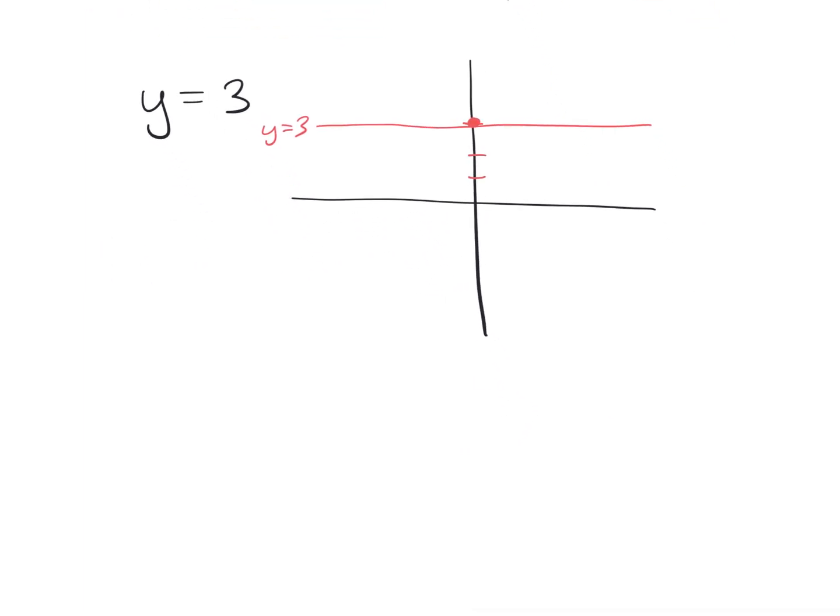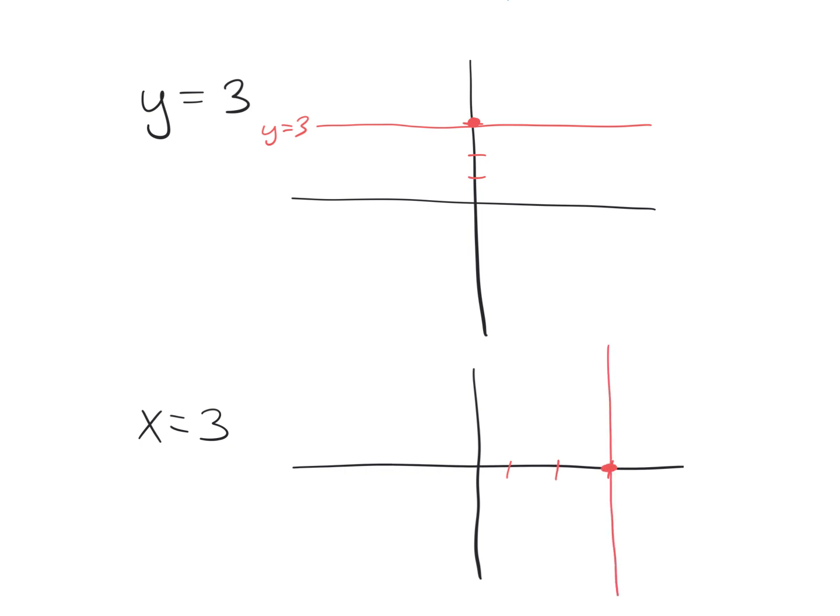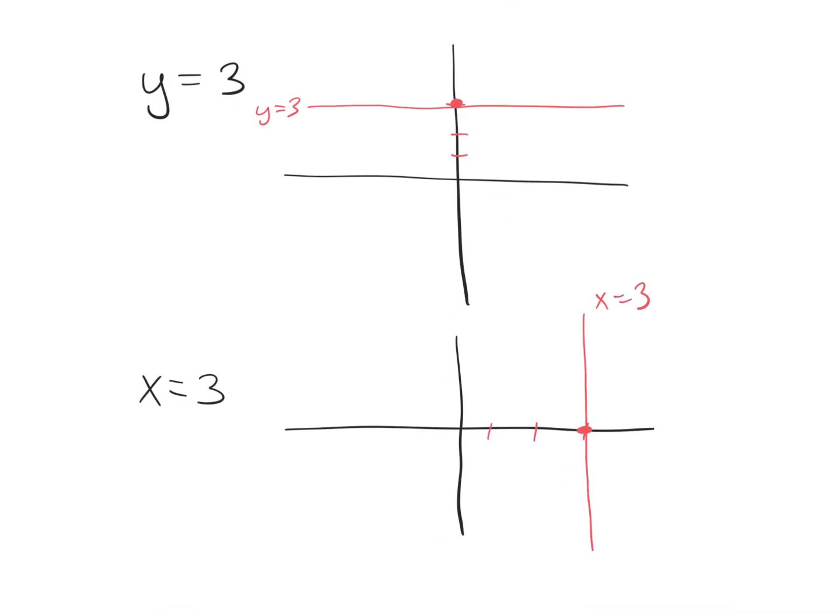Similar idea. What if I had x equals 3? Then it would go like this. It would go up and down at the third point on the x-axis. So you can still create lines even if it's not in slope-intercept form. One more example. Find just an empty spot somewhere in your notes. It's not on an actual graph. We're not graphing this.